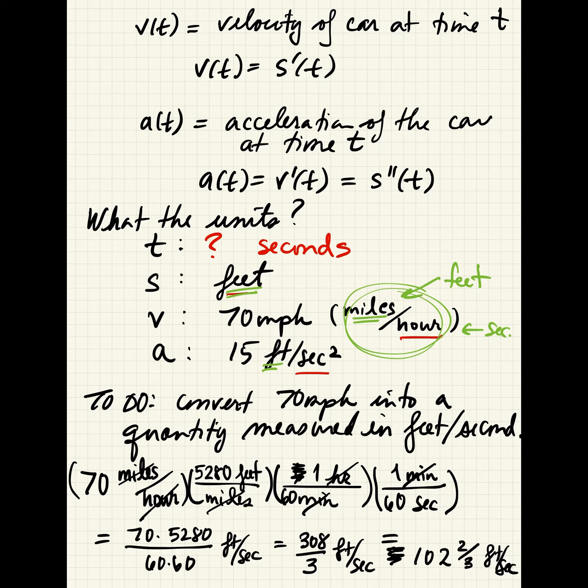Okay, so good. We've identified units, we've converted our miles per hour into feet per second, and I think we're ready to go. So now I want to come up with the functions for position, velocity, and acceleration, if I need to. I'm not sure if I need to, but I know there's this relationship.